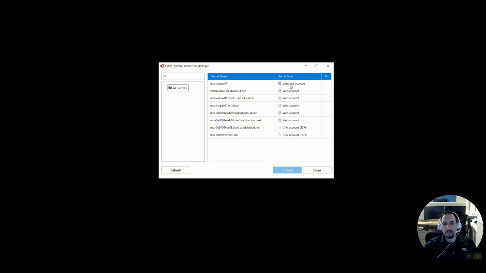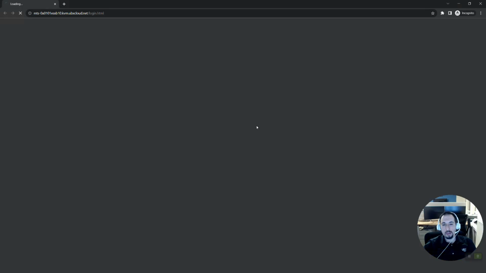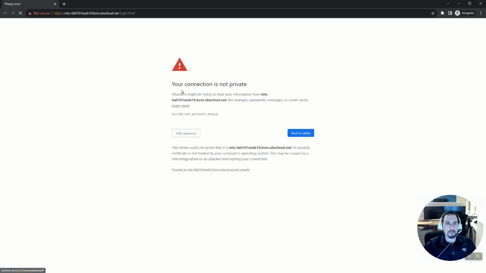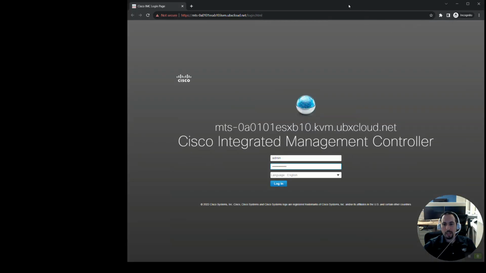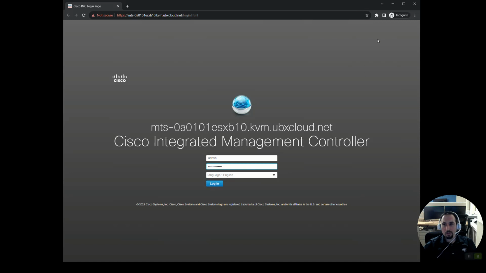I have an Active Directory server with my Windows domain account passed through on it. I've got a couple websites that are hosted internally, and the really nice thing is that you can go into the portal and share these credentials, and there's a zero trust component here. No matter who's logged into this system, they will not be able to see the credentials or harvest the credentials in any way. It opens up the Chrome browser in incognito mode, so it's not storing any cache, and it passes the credentials using a built-in plugin in the browser.